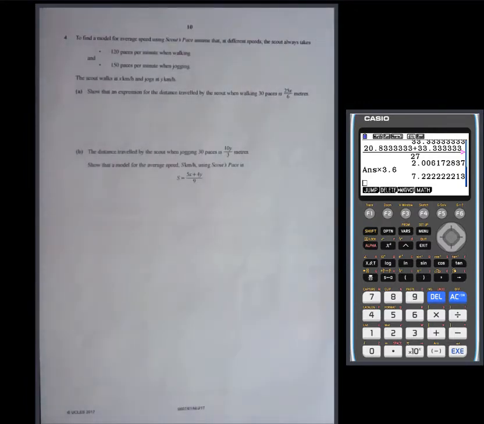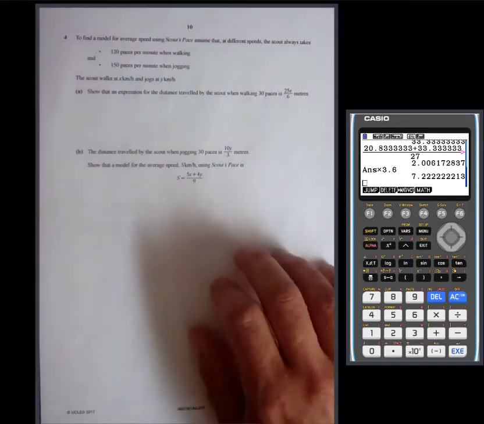The alternative would be to, because you know from previous results that it takes, I think it was 15 seconds to walk 30 paces at this pace, and then you could just convert this X kilometers an hour to meters per second. To give the right answer, I'm going to lean towards the first one just because it relies less on getting everything right up to now.